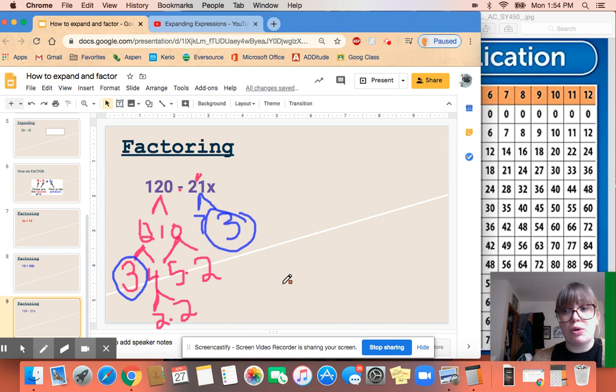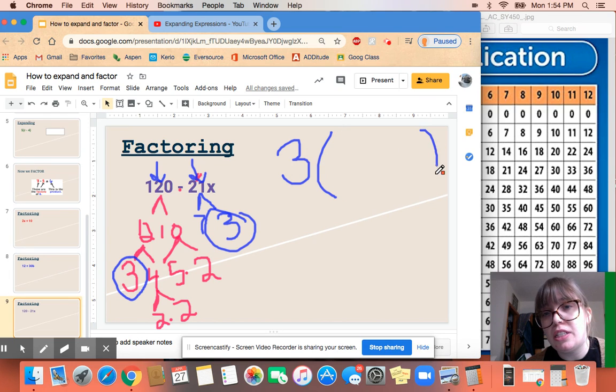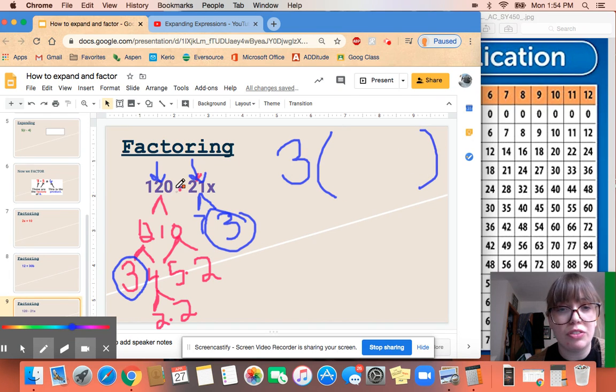Now, just going back to what I said earlier about the 6. If you end up in a place where you have numbers that can be divided further after you've divided by your greatest common factor, you can do that. But that's for a little bit more of an advanced situation. All right, let's pull out a 3 from both of these numbers. Now, to pull out the 3, remember that we just have to divide. Here's my 3, here's my parentheses, and one important thing that I'm not going to forget is that I have a minus sign.